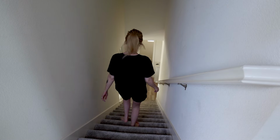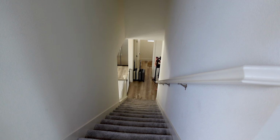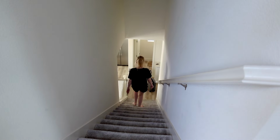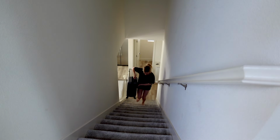So I'm going to get our suitcases that are downstairs and bring those up to unpack. Obviously most of it needs to be washed. There were a couple things that we didn't wear on the trip, so I'll put those away and we'll just keep getting things back in order here.